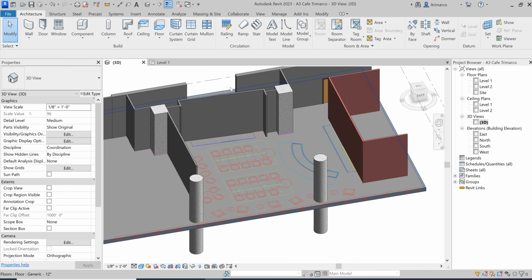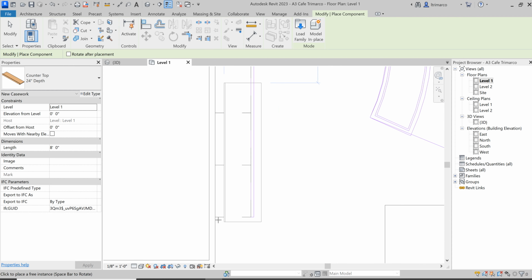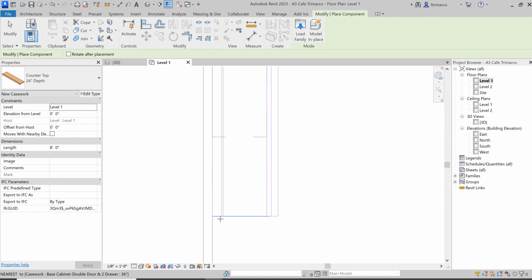So I'm going to select this countertop. And what's great about it is you go ahead and load it by hitting open at the bottom of your screen. And it'll load, as you can see on my screen. I'm in plan view, so you can see it's running horizontally when I need it to run vertically. So just select your space bar. It rotates in the direction you want. And if you zoom in, just like we've been doing, I place it in place.